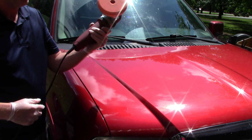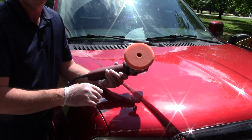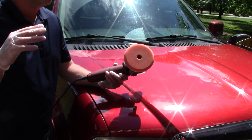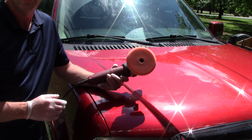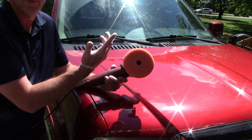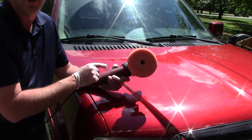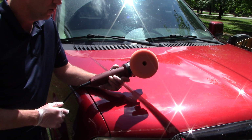It's easy. I've got 3 or 4 of these things. I leave a 6-inch plate on one, 5-inch plate on the other, a 3-inch plate on the other. And I've got so many different machines I can go to during my paint correction process. Makes it easy for me. And they're cheap. They're like $59. And again, it's got more power and torque than a Porter Cable. Look into it if you haven't done so already.